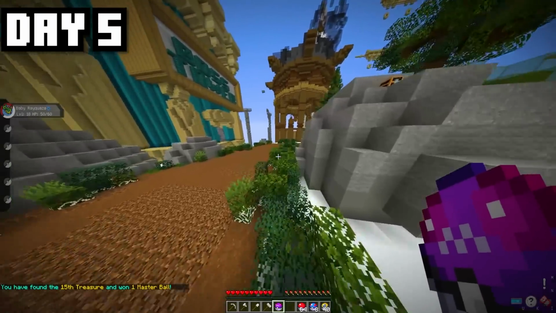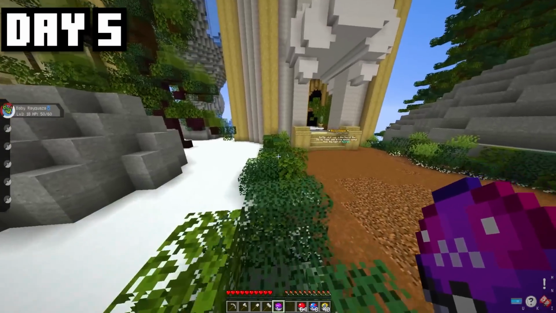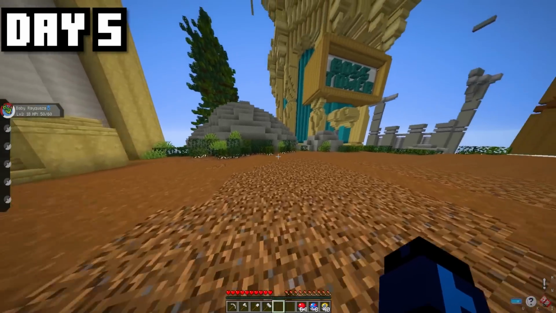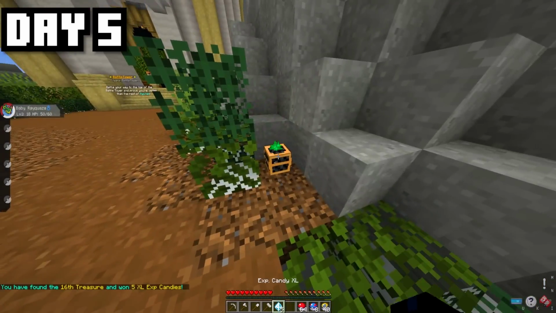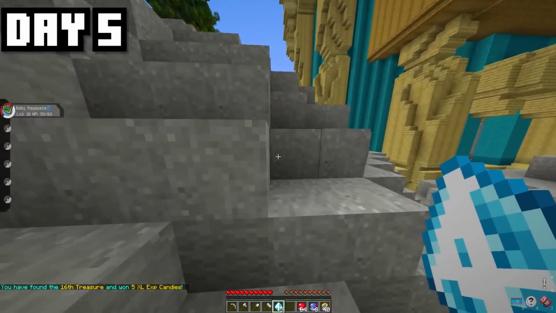Yo, no way. I just managed to get a Master Ball for my 15th treasure chest. That is huge. It doesn't actually help us. Oh, no. Because we're not really catching the legendary Pokemon. We're defeating them all. So actually, this Master Ball would be great to sell. And then we might be able to get a bit of money and then afford another legendary Pokemon. That would be huge.